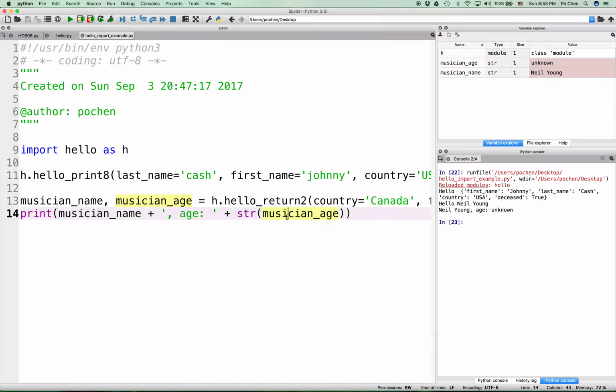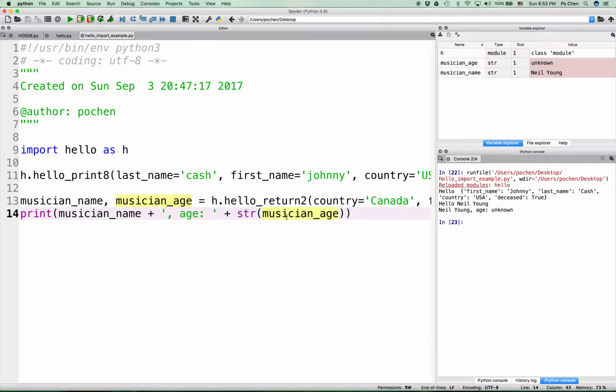Sometimes we want to use only a few specific functions from a module. We don't want to use all the functions inside the module. We just want to use a few specific functions. So in this case, we don't have to import the entire module into the program. We can only import the functions that we need.